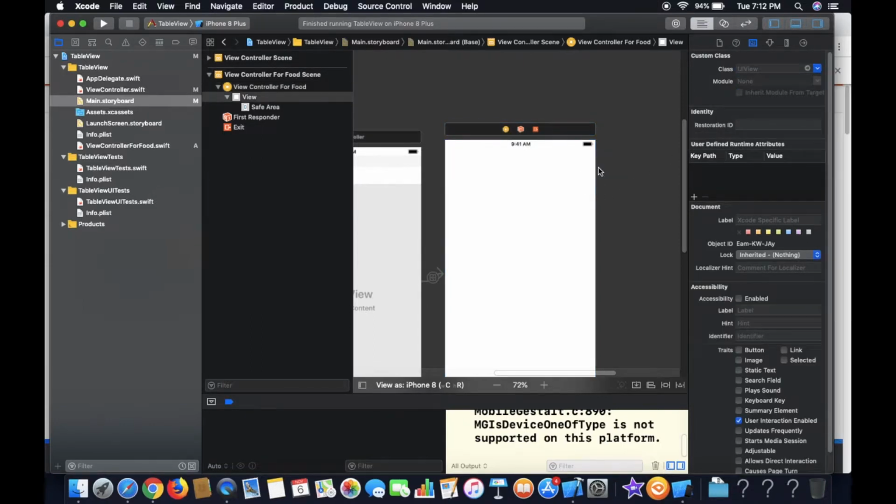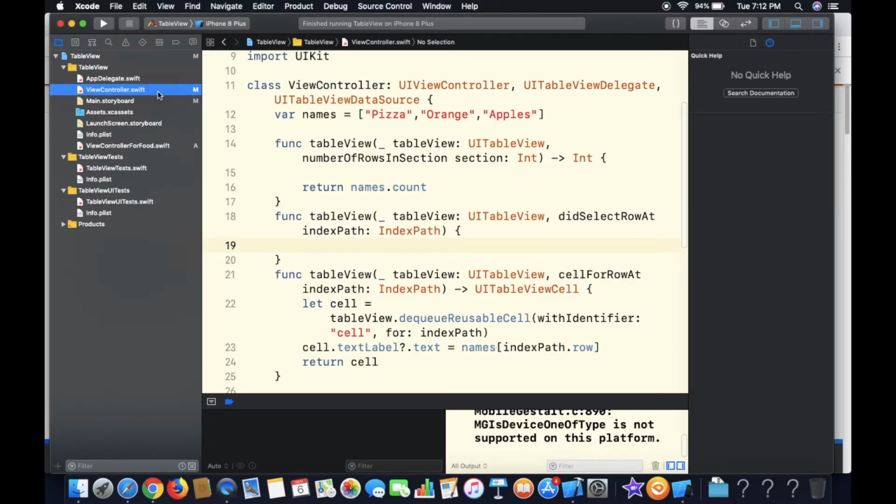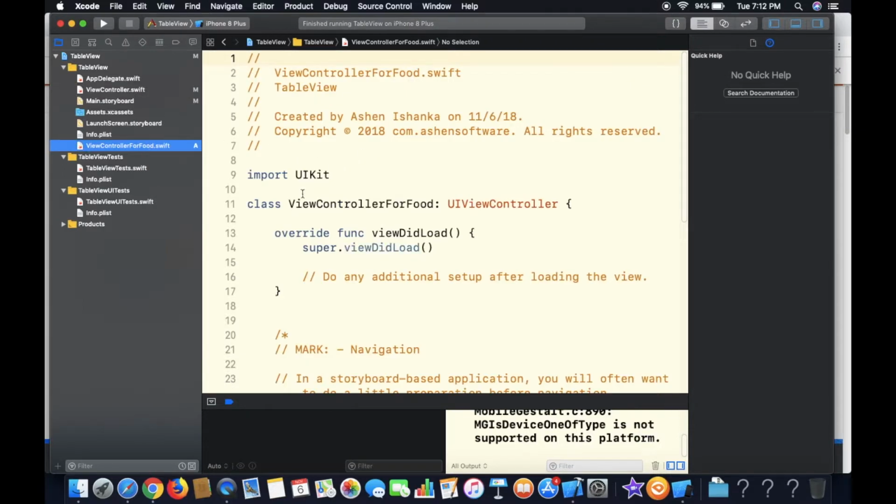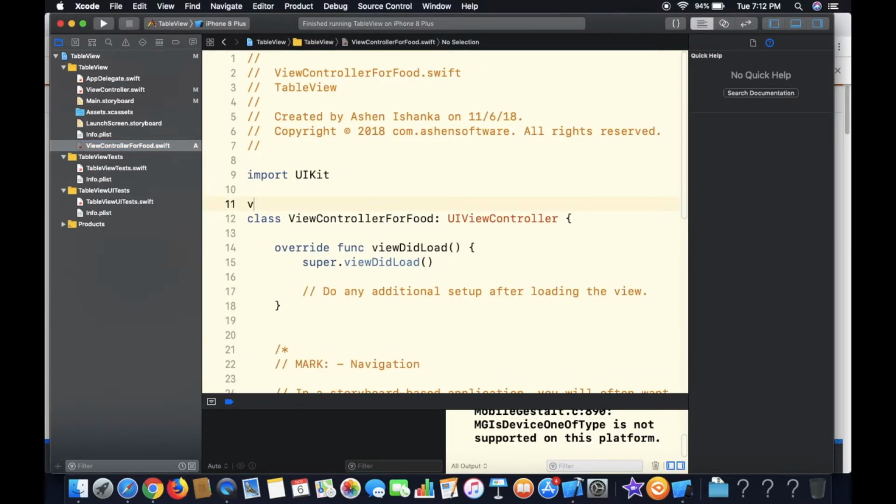Okay, now in ViewController we can pass the position if we create a new variable to place our position.